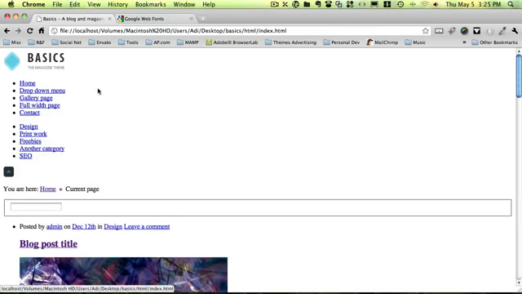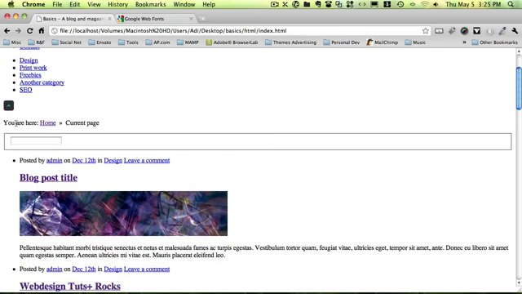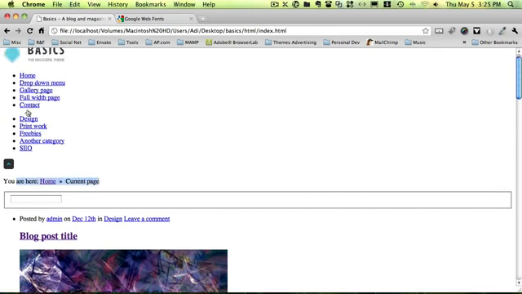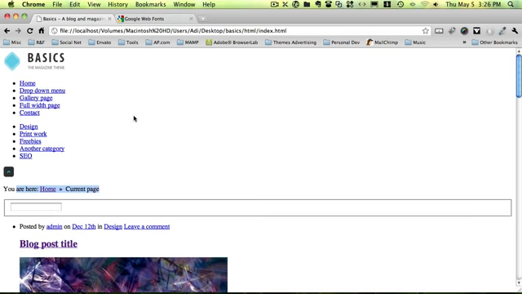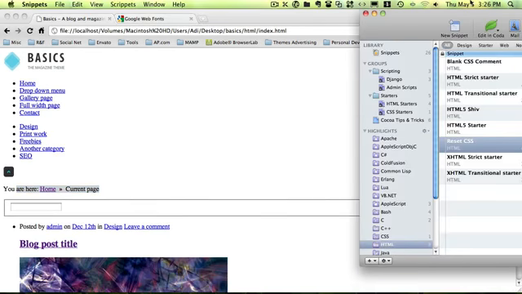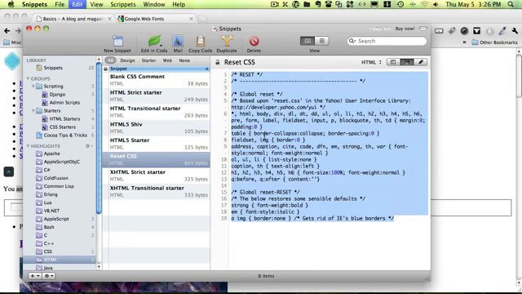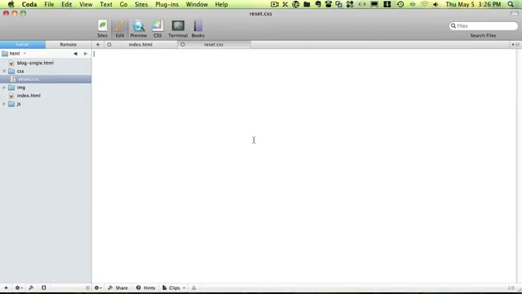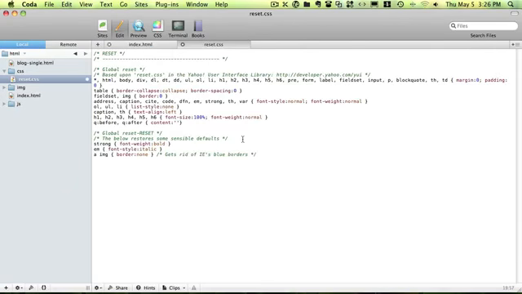As you can see here, I don't have any style applied, but still the browser puts some paddings and margins and some styles to these list items. So you want to get rid of that. You want to start with a clean slate. So I'm going to use a snippet I got here. You can Google reset CSS, you'll get a bunch of results, and you can use one of those.